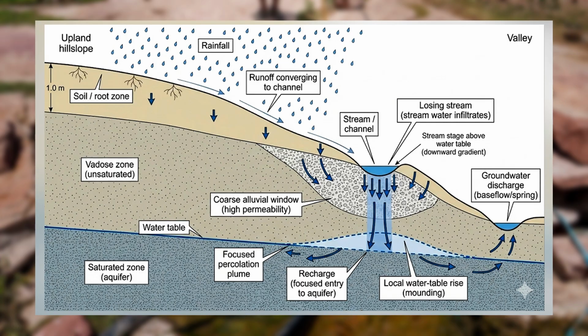For example, in terrain that is hummocky, rain runs off the high points and collects in these hollows like ponds or sloughs. This concentration of water allows it to soak in deep enough to reach the water table, even if the surrounding soil is too dry to allow the diffused recharge.